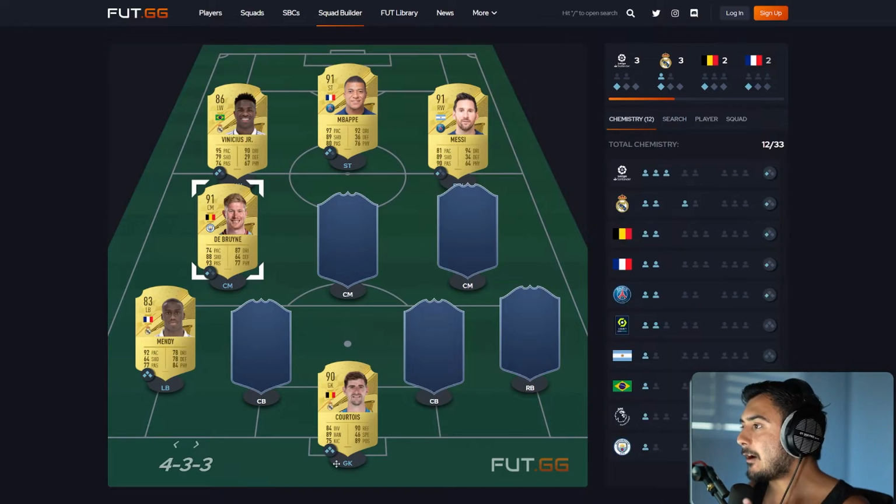So Thibaut Courtois now has full chemistry because, would you look at this, because he plays for Real Madrid, we already have 1 chemistry bar unlocked. He is from La Liga. We already unlocked 1 diamond chemistry as well. And because he's from Belgium, we already have 2 players from Belgium that unlocked a new chemistry as well, which means that Courtois is now sitting on full chem.